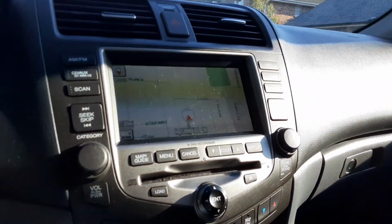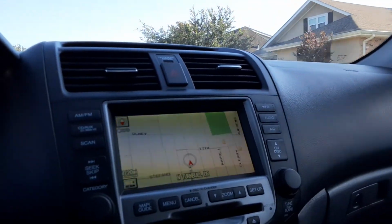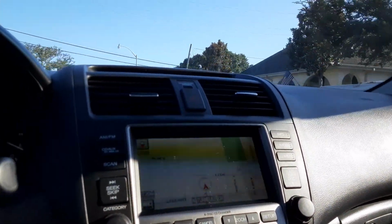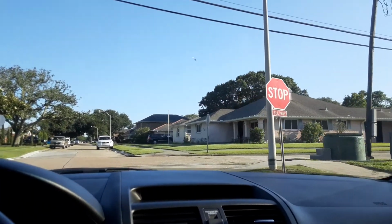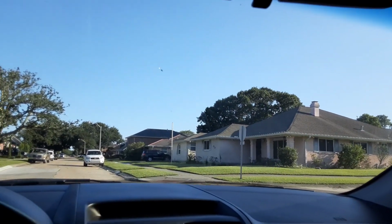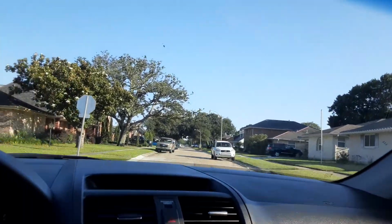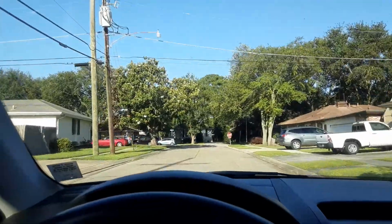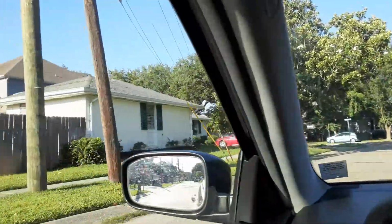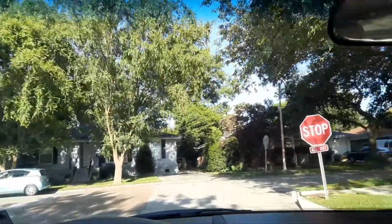I don't want to freak these people out. I'm going to put the phone down. We'll just point it at the map. People outside, they like to talk. Neighbors will meet up outside and they'll have little conversations in the driveway. And I just don't want to be the subject for 30 seconds. What's that guy doing with the phone sticking up? Blah, blah, blah. I'm just trying to show a nice neighborhood, to show some houses, just so y'all can see what it looks like down here. It's a little bit different than other cities.